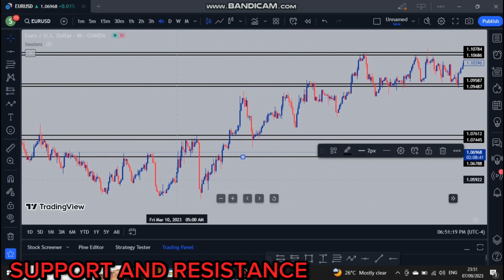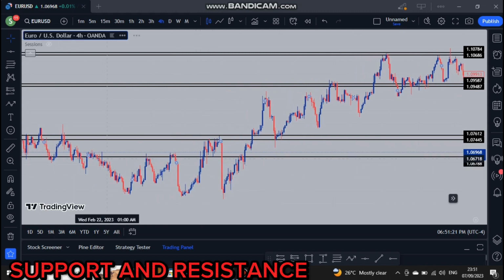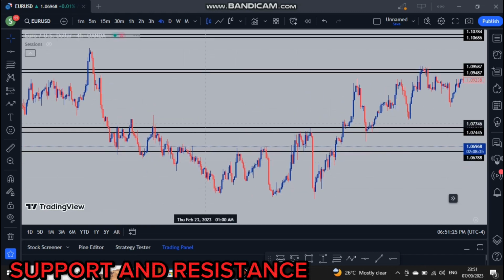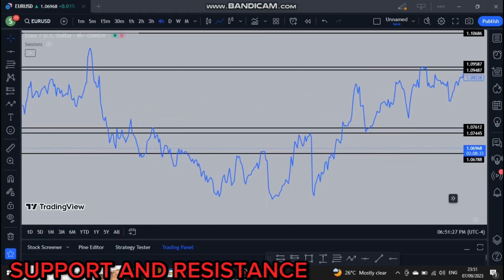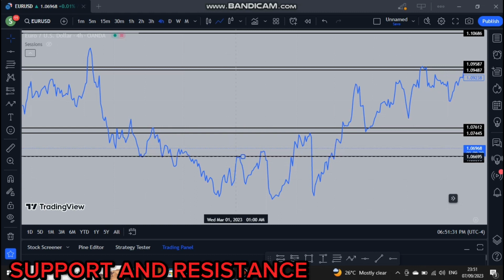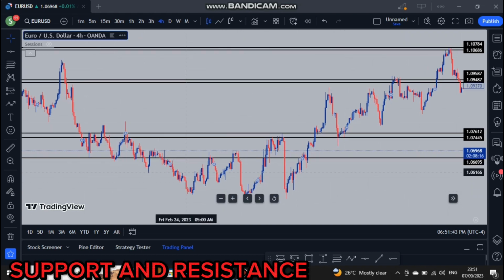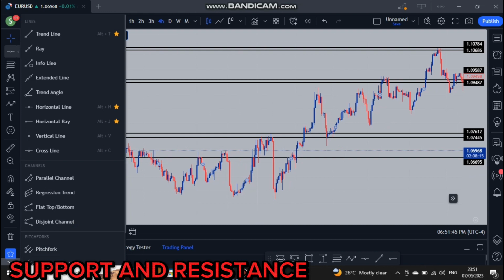Is it that valid? Still checking. You need to train your eyes for this. This is where there is a problem in the forex markets, because once you draw it wrongly, you lose your money. You are trusting your money for this, so you need to really look closer and be able to spot the right support and resistance zones. So this one as well.